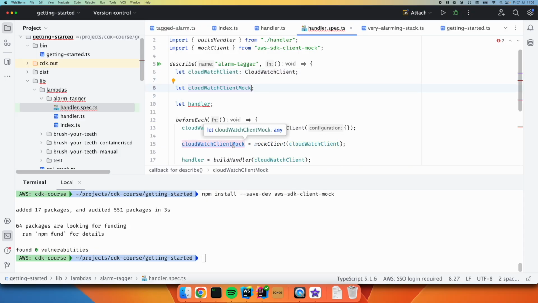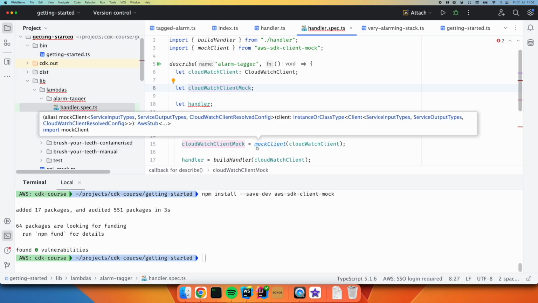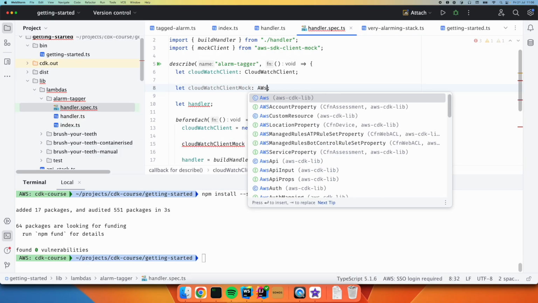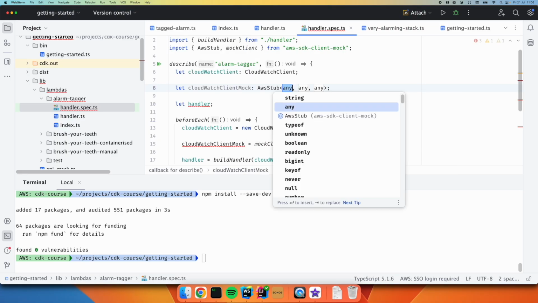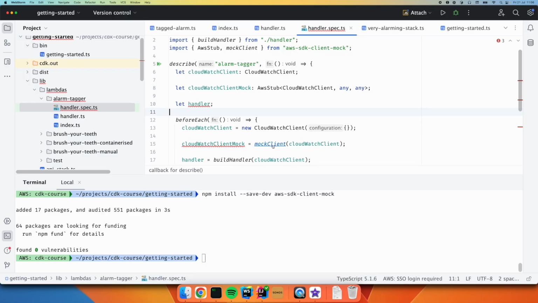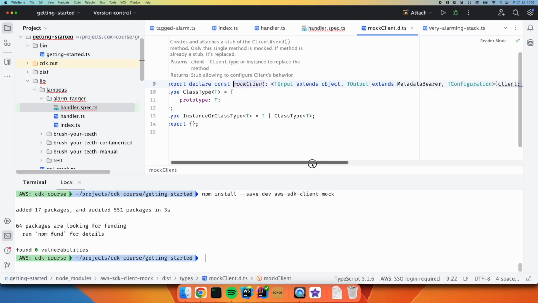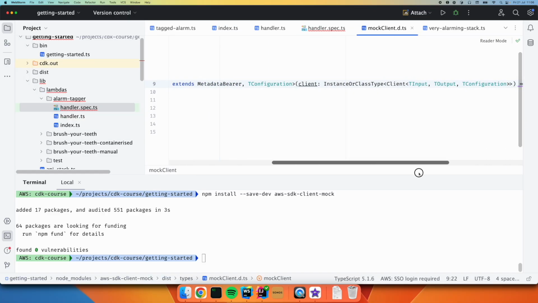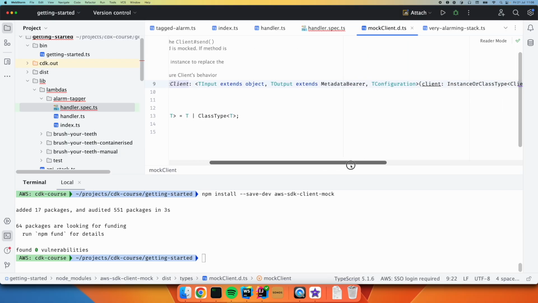What's this one? AWS stub. And I need to double check what those type parameters will be. Input, output, configuration.